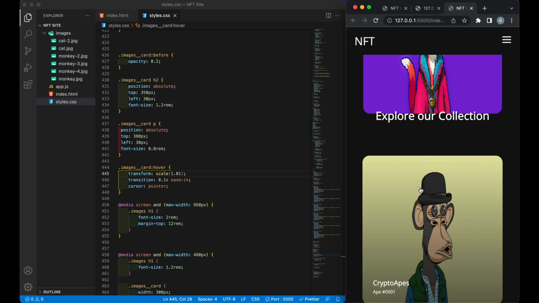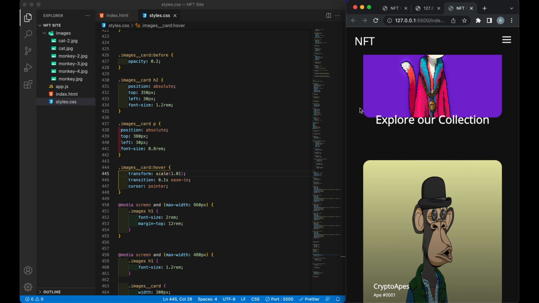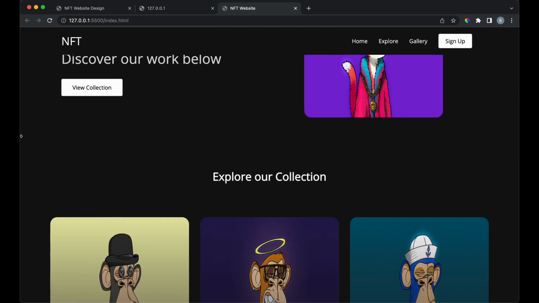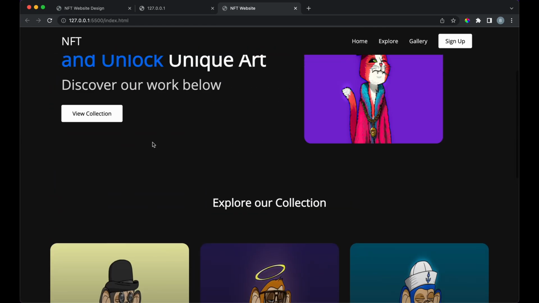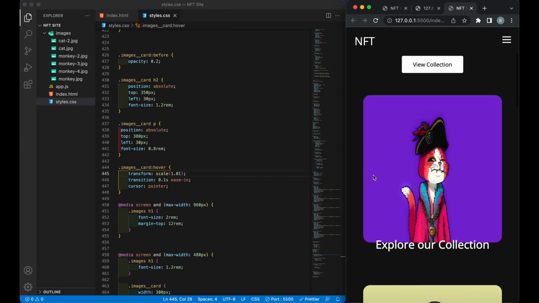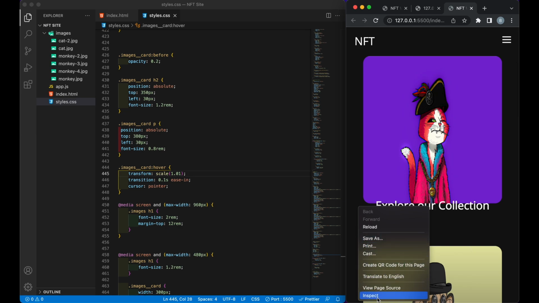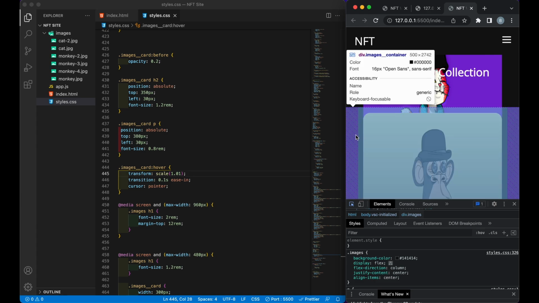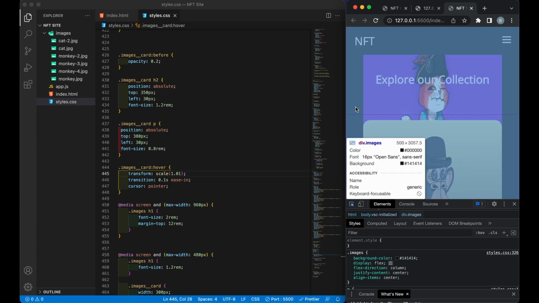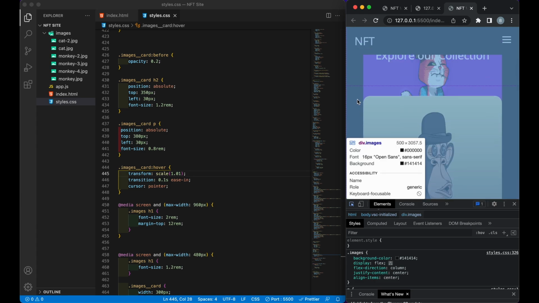I'm kidding. Alright, so there's only one little problem right now that I'm noticing, and it's basically this section is overlapping with the top on the mobile section. So what we could do is, let's go here. We can inspect this, and then we can just see where exactly this is happening. So it looks like it's right here, and this one is overlapping there.